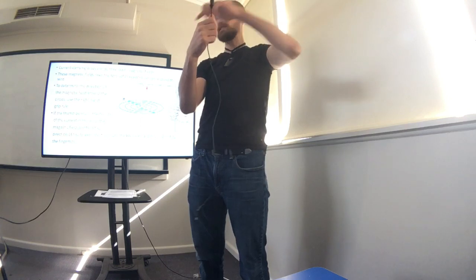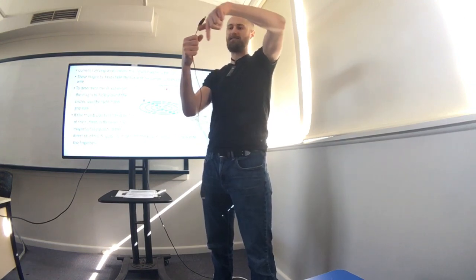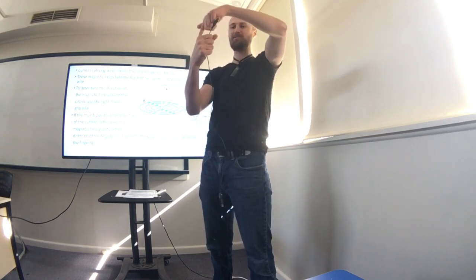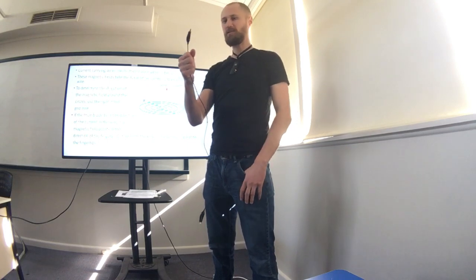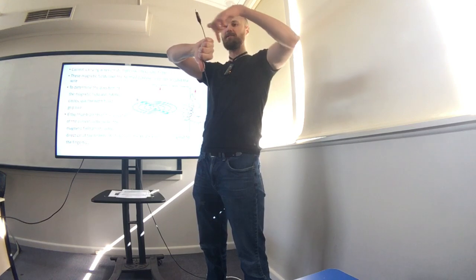So I draw a set of concentric circles. If I was drawing the field lines for this, I'd draw a set of circles around the wire, and the direction of the wire field lines, I guess this is a bit of a perspective thing. This is anti-clockwise from me, from where I'm standing, from above. Don't know if it'll look different for you, but I've basically figured out what direction my field lines are pointing in, because remember, thumb in the direction of the current. If I've said the current's up, thumb is up. If I was to change it and say that the current was down, I just grip it like that, and I can see now that my field lines are now pointing in a clockwise direction according to me. They've switched direction because my current has switched direction.